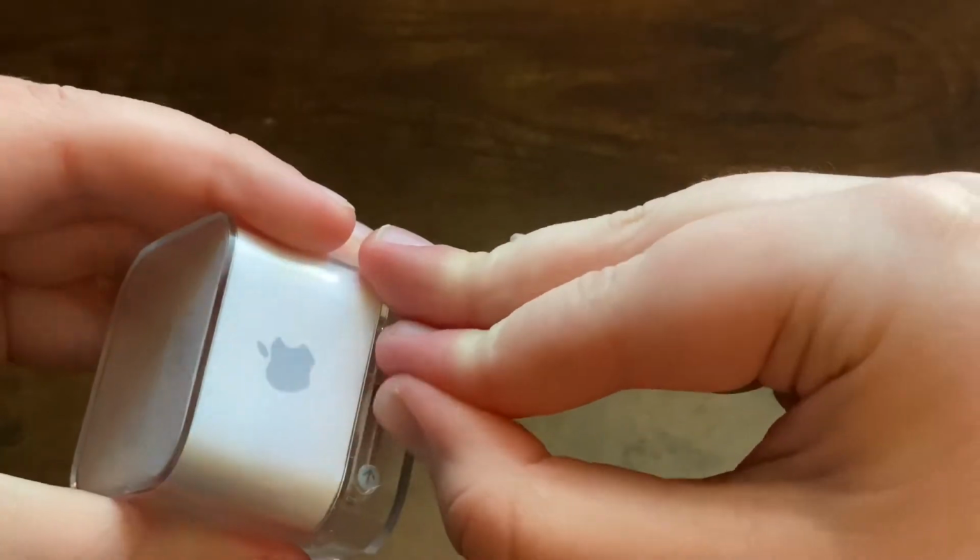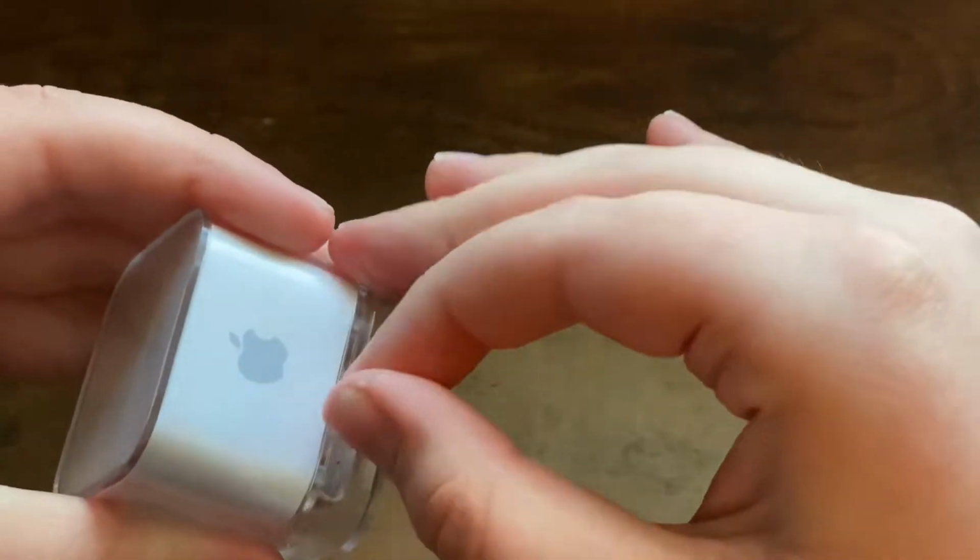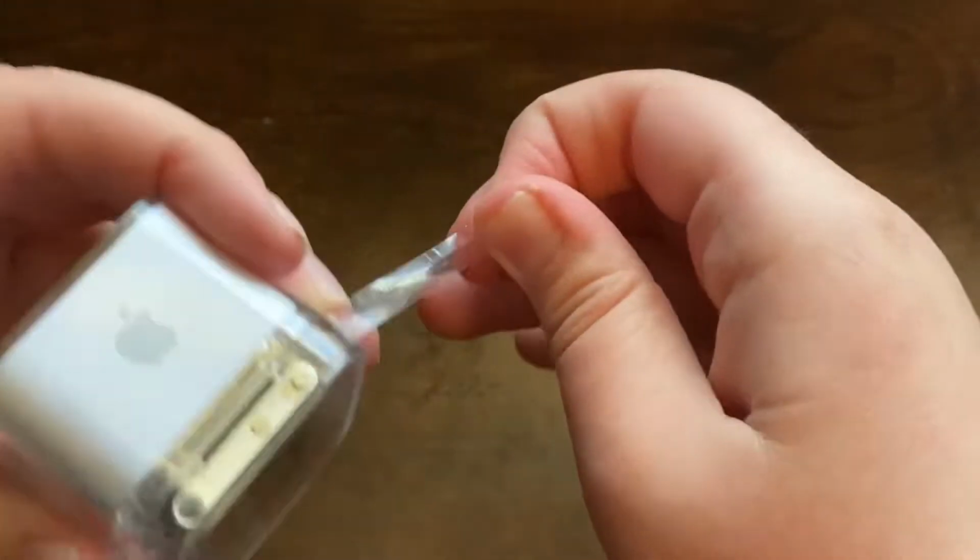So, as you can tell, we're taking the wrap off.